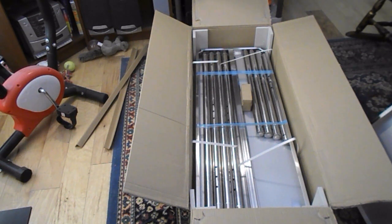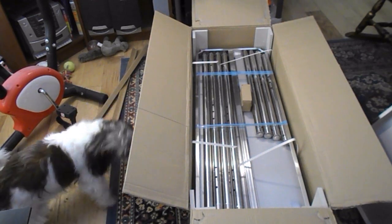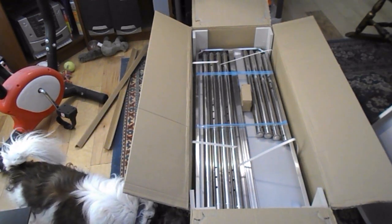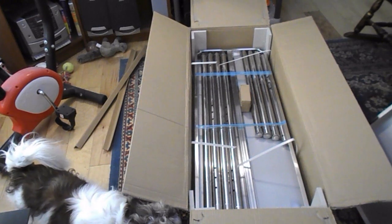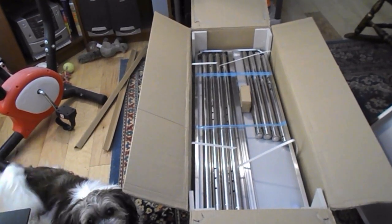VEVOR is a Chinese company, of course, these days. I mean, it's surprising you can't find anything that's not Chinese. But it looks like it's a pretty solid thing. And when I ordered this, it only took me like 5 days to get it. So it wasn't all that bad. It didn't come from China. It came from somewhere here in the U.S. So anyhow, I'll continue along and we'll see what we can do.